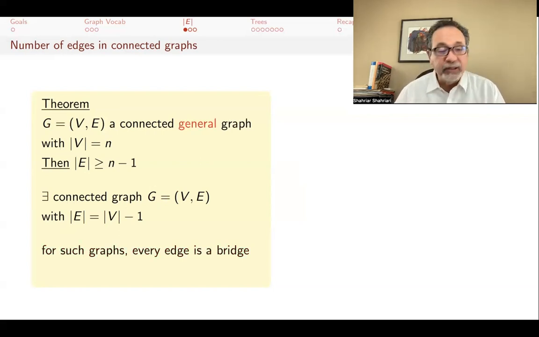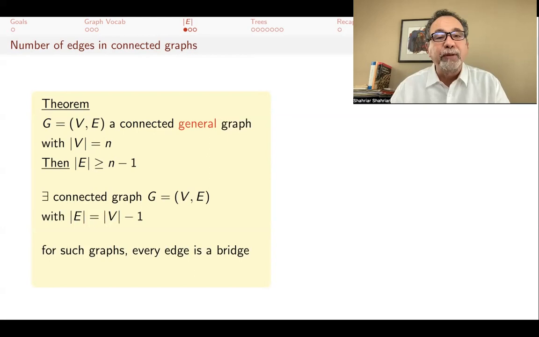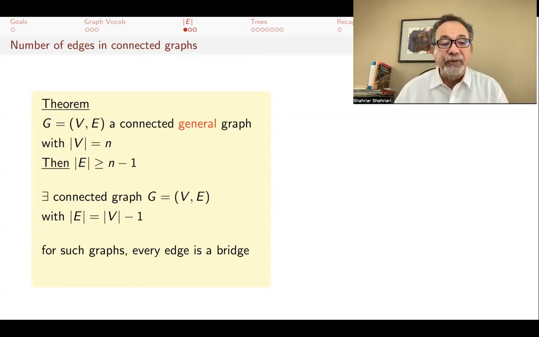Now, I said this theorem for a simple graph, but I could have well said it for a general graph, because in a general graph, in addition to the usual edges, you have double edges and loops. But double edges and loops are not helpful in terms of making a graph connected. So if a graph was not connected, adding a double edge or a loop is not going to make it connected. So those are extras. So if the theorem is true for simple graphs, it automatically, with a vengeance, will be true for general graphs, because those loops and double edges were just extra. You can throw those out, and you still will have n minus 1 edges. Putting those back in will give you even more edges. But in the case that it's a general graph, then I can even say more.